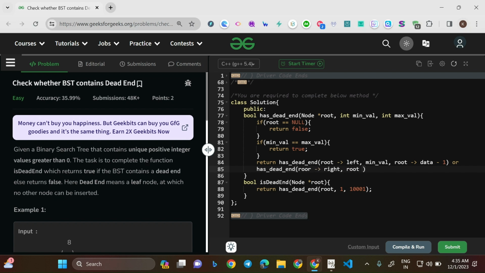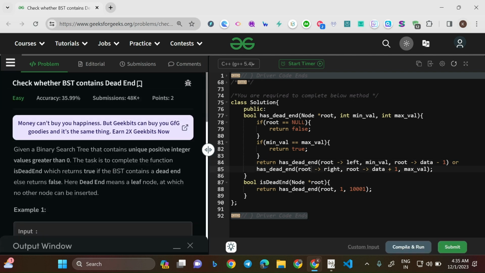Root data plus 1, because all the values on the right side must be greater than root data, and the maximum value can go up to the original maximum value. So if you find something to your left or to your right, you can return true. One of them you can find in the left or right. You just need to make sure there's at least one dead end. So it can be in the left or right, it doesn't matter. That's the reason we have put or. It's not mandatory that you need to find dead ends on both sides. So we can even submit.